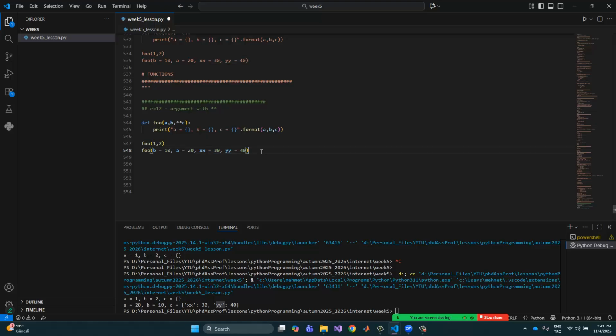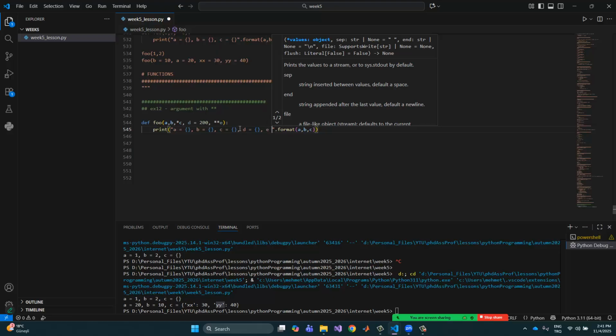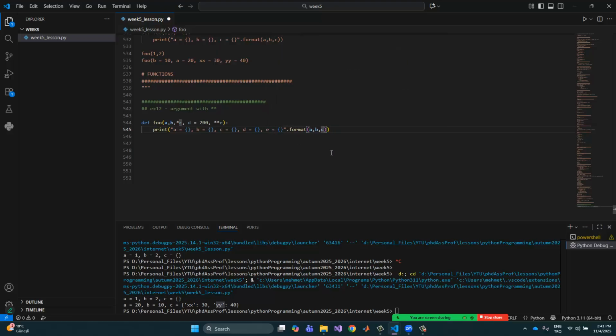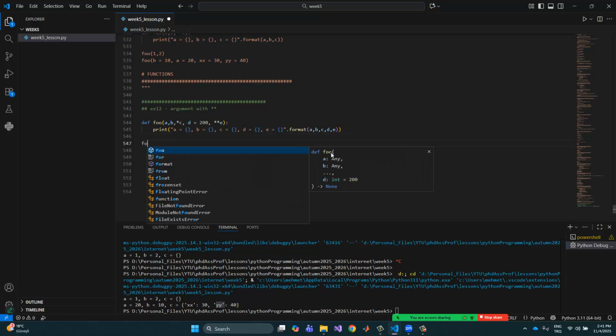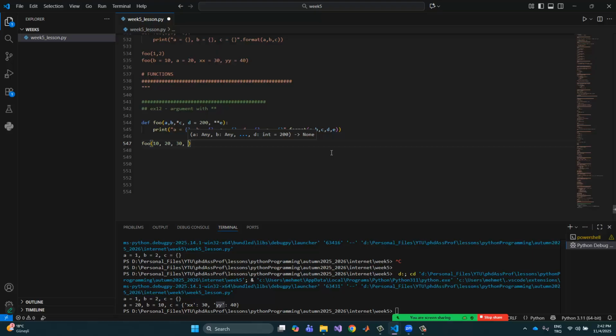If you solve any other example, you can understand it. And so what about this one? For example, A, B, star C, D 200 and star star E. We can use star and double star in here. Foo 10, 20, 30, 40, and XX 50, YY 60.